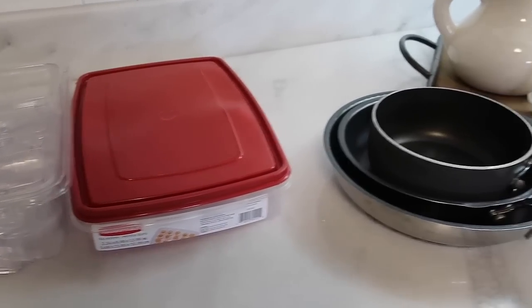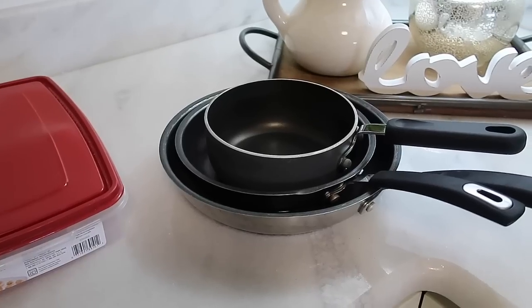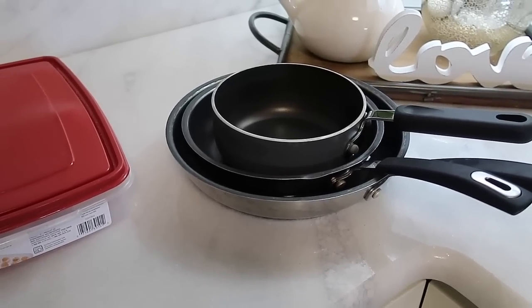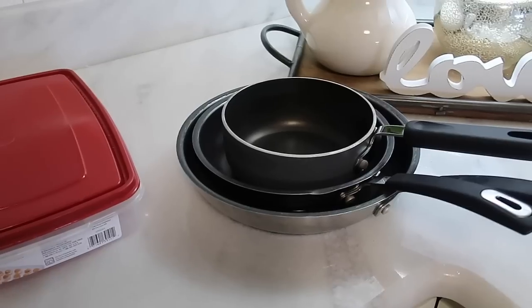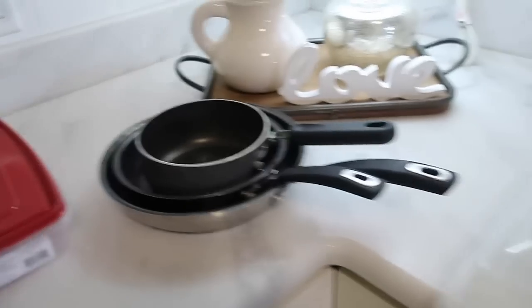That was like a last minute thing because I didn't have a carrier and I had to run to Walmart the day before. These are some pans that are old and I need to get rid of them. It's gonna be hard because sometimes we use these when all of our other pans are dirty, and we've gotten so used to that, but we're gonna have to just keep up with our dishes better. This will be better all around. So anyways, we're gonna get rid of those.